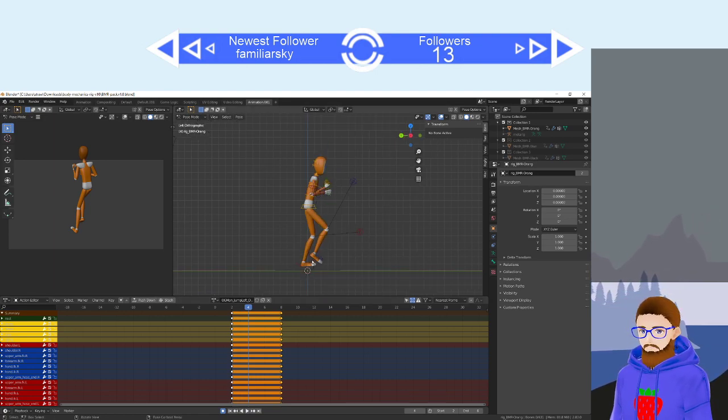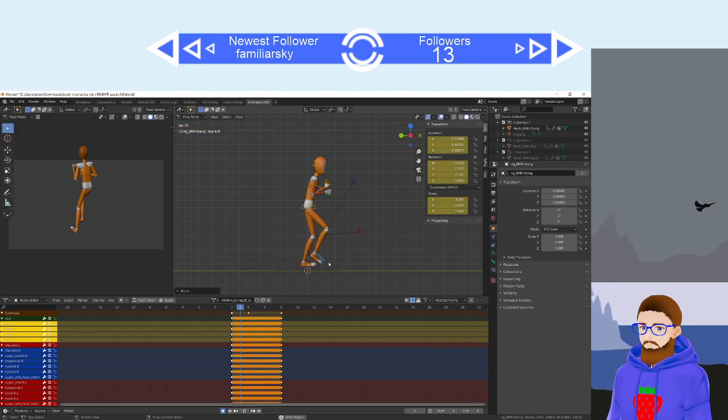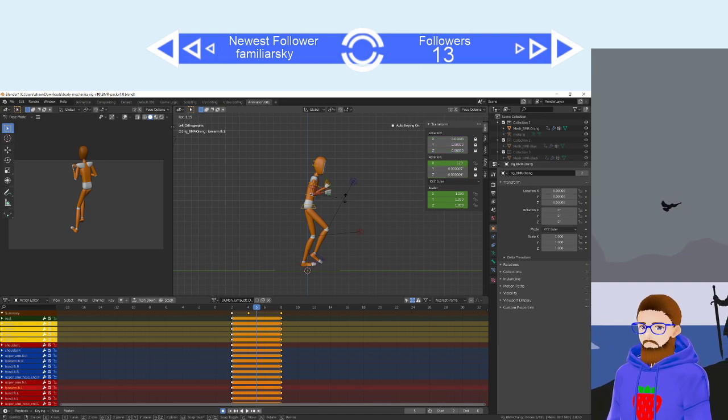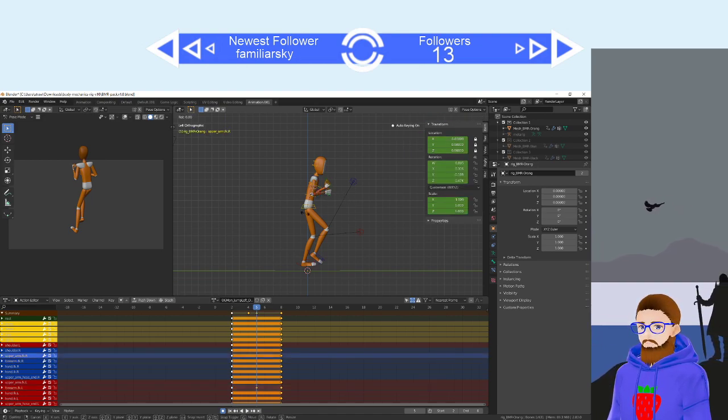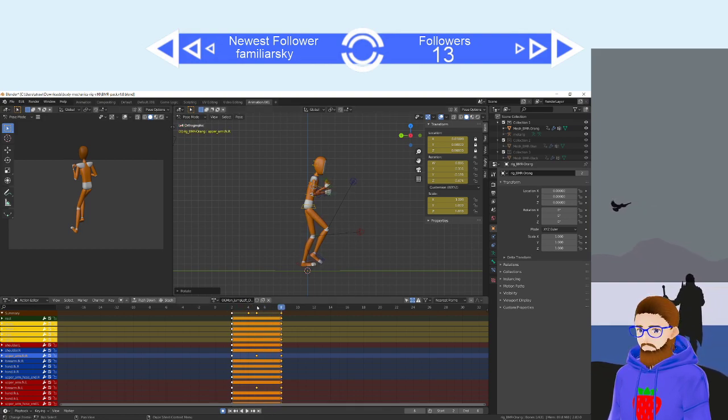Let's actually look at it from this angle. Okay. Rotate that a bit. Rotate that a bit. Yep.